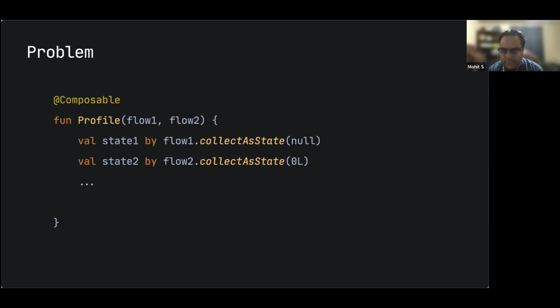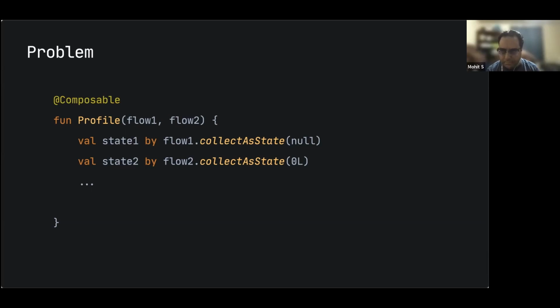So here is an example that I made. This is an example of setting up one screen in your app, like a profile screen. You make a composable function which takes in those flows together. Those different flows, like flow 1 and flow 2, give you different types of data. And I'm using the method collectAsState, where I'm specifying that if this is null, like when you don't have data, give me some default value. So with this approach, there are pros and cons.